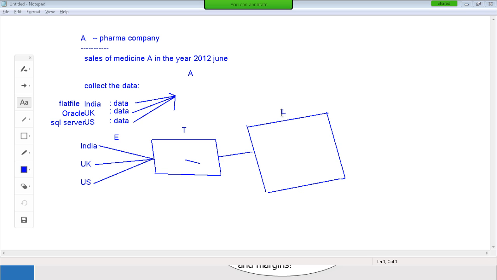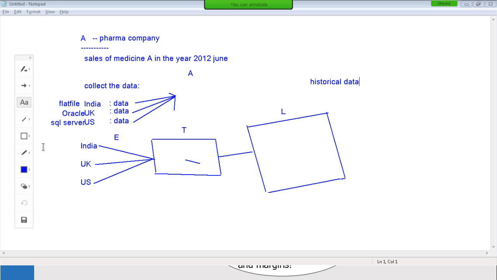ETL: extraction, transformation, and loading. Here, in your loading process, in your preserving area where the data is preserved, it will have the complete set of historical data.